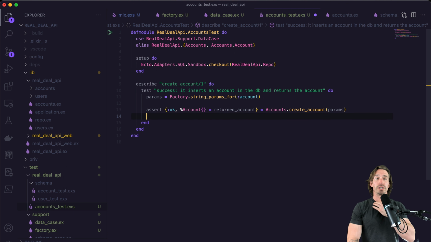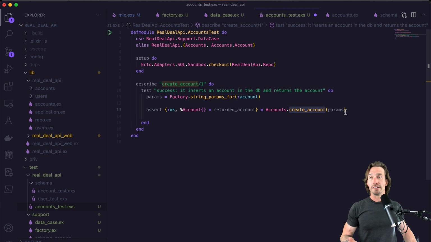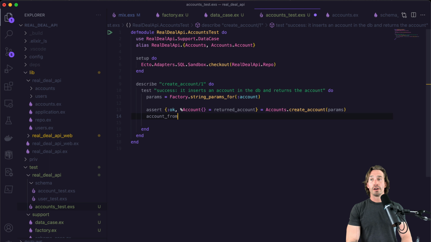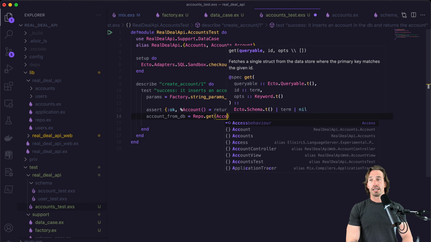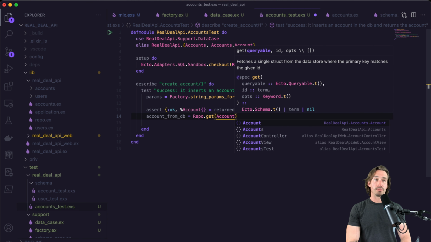What we want to do here is now we have a returned account from after creating, and we should have an account inserted into our database table. So now we want to get that account from the database. So we're going to do account_from_database, and we can just call Repo.get and then our Account schema.